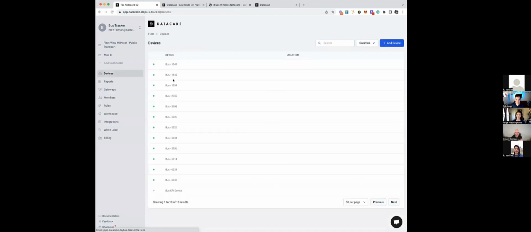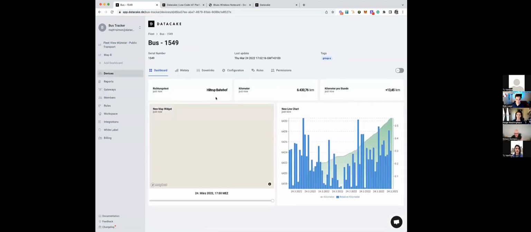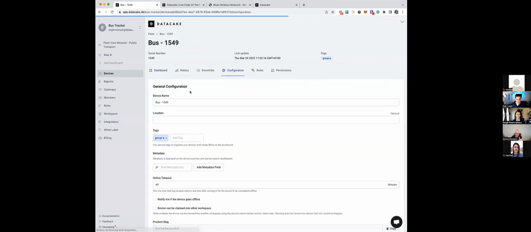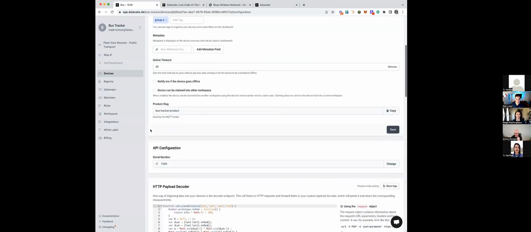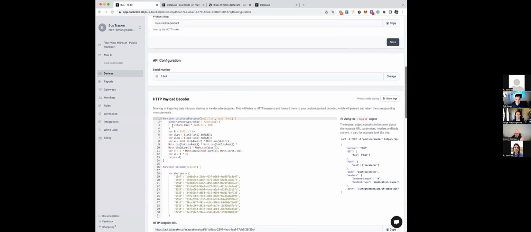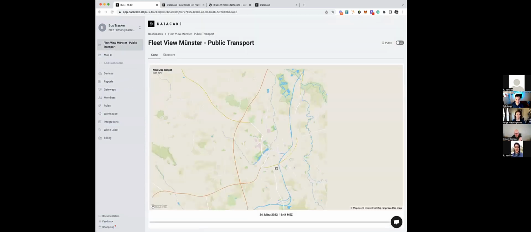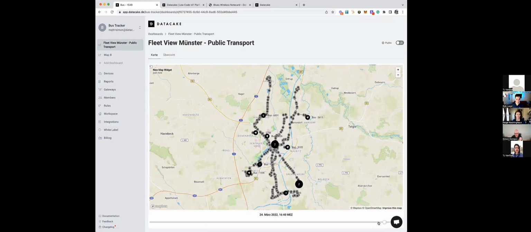What we're doing here is accessing a public transport API. They have some kind of devices, I think cellular, maybe also Notecards. And here we have a function called calculate distance, with which you can always calculate the distance between 2 points. We're using that in this map here. You can see this is also asset tracking for a lot of different devices.